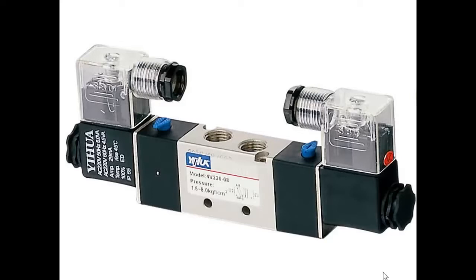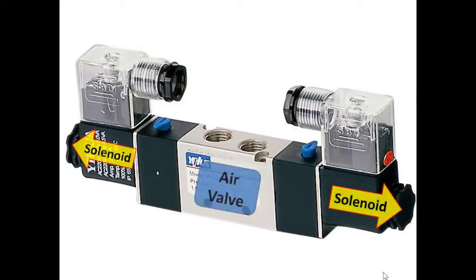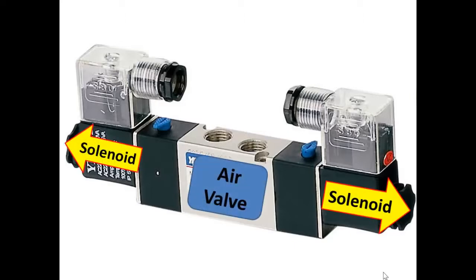You can see two of the ports on the top of this valve where you thread in the fittings. So you have two solenoids that can pull the spool in opposite directions, and this makes up an air valve. Remember, a solenoid is a coil like a relay coil. When you look at an electrical diagram, we have a slightly different symbol for a solenoid than we do for a coil, so you can recognize the difference, and you'll see in a minute.